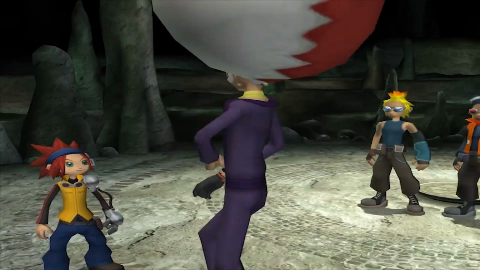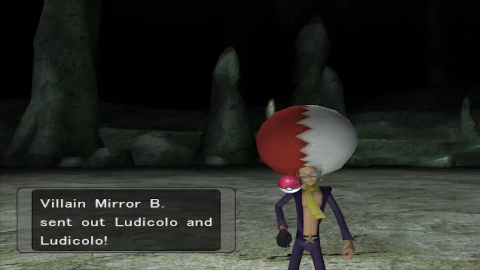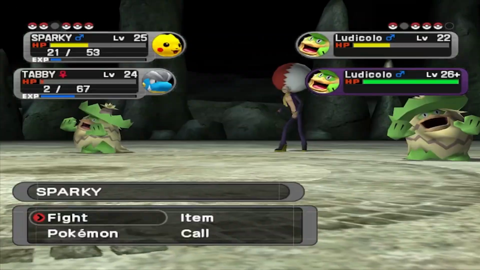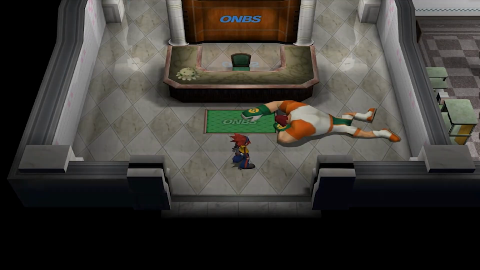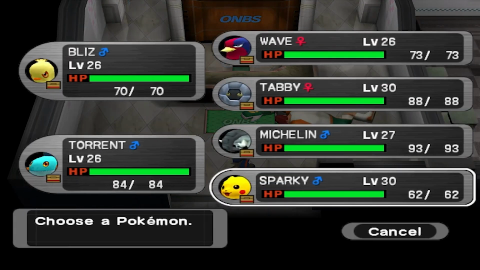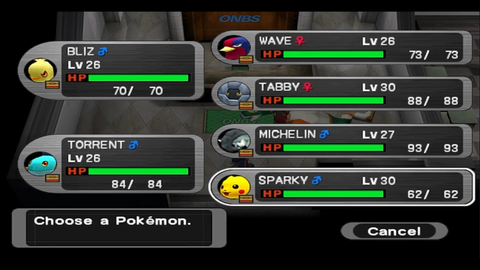This guy hurts. He has a full team of Ludicolo, obviously, and a Shadow Lileep that you can catch right then and there. He runs away. My guy Tabby, the Bagon, is evolving into a Shelgon. So now our entire team consists of Blizz the Combusken, Torrent the Marshtomp, Wave the Swellow, Tabby the Shelgon, Michelin the Donphan, and Sparky the Pikachu.